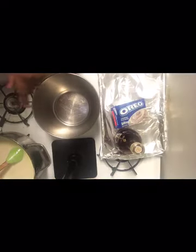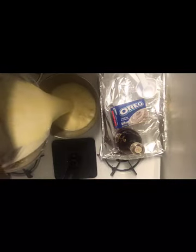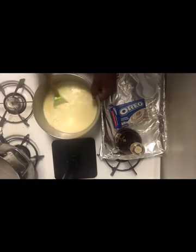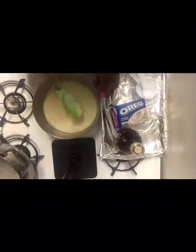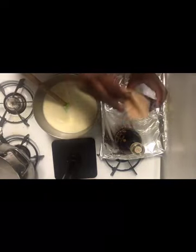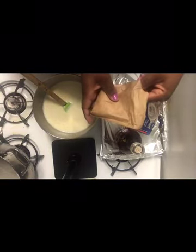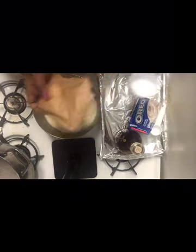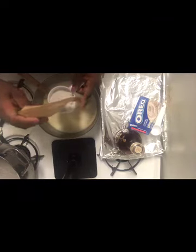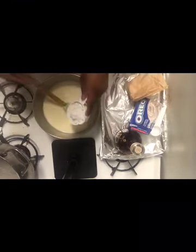Okay, so we're just going to want to pour our base into the bowl. And remember, this is already chilled, so you already mixed it up and you had it sitting in the refrigerator. Just let it sit in the refrigerator for about 3 hours, just to get it thickened up. And then you're going to want to take 1/2 a cup of the cookies and cream pudding. And then you're just going to pour that mix right into your ice cream base.